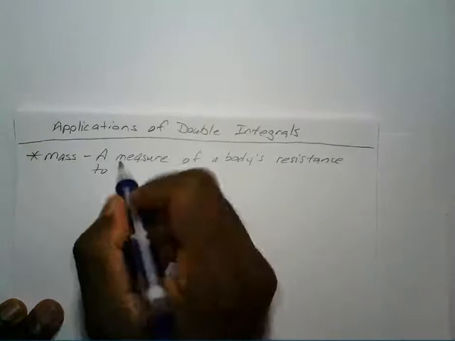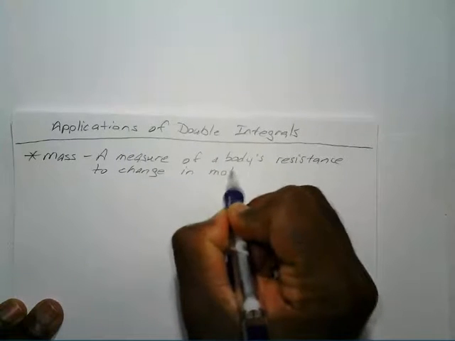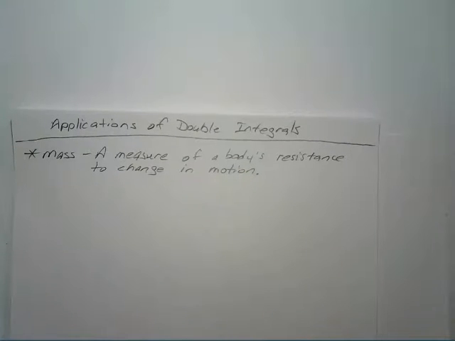Resistance to change in motion. Okay. Now, the one thing we know about mass is that it's independent of any gravitational systems, especially where that body is located. So an object on Earth would have the same mass on the moon, even though the gravitational systems are different. Okay, so mass is not the weight; it's the actual mass of the object.